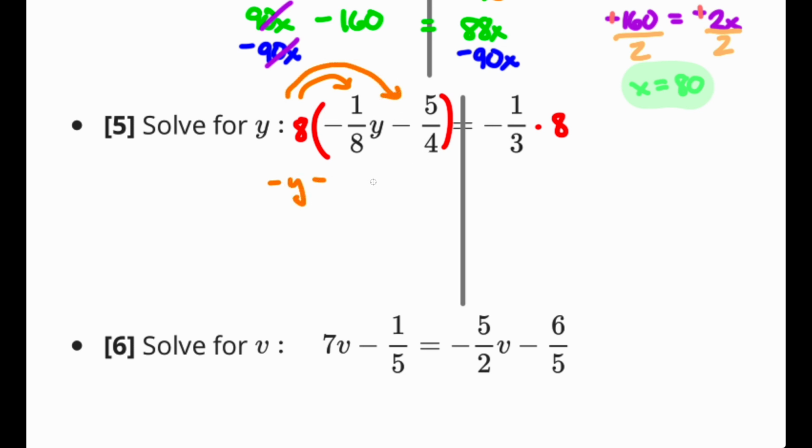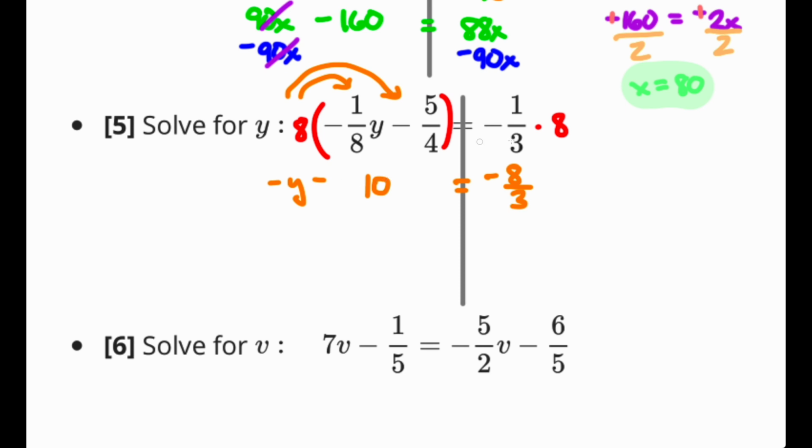Distribute over here, you're going to have the 8 and the 4 are going to cancel to be 2, so you're just going to have basically minus 10 there, is equal to negative 8/3. So that 8 basically took care of that 4 denominator. Okay, and if you wanted, you could have multiplied 8 by 5 to get 40. 40 divided by 4 is 10, so you end up with the same answer either way.